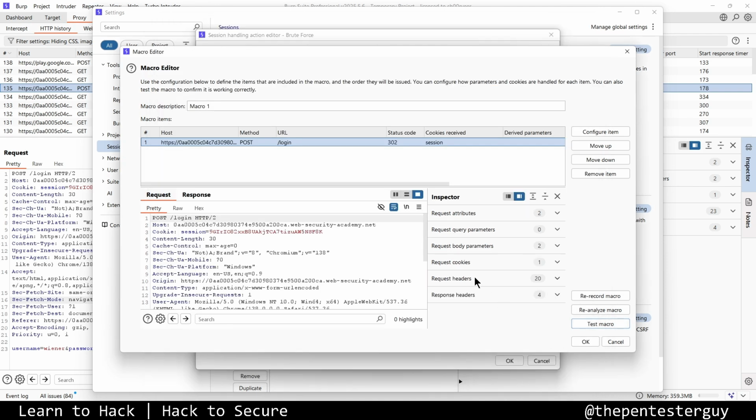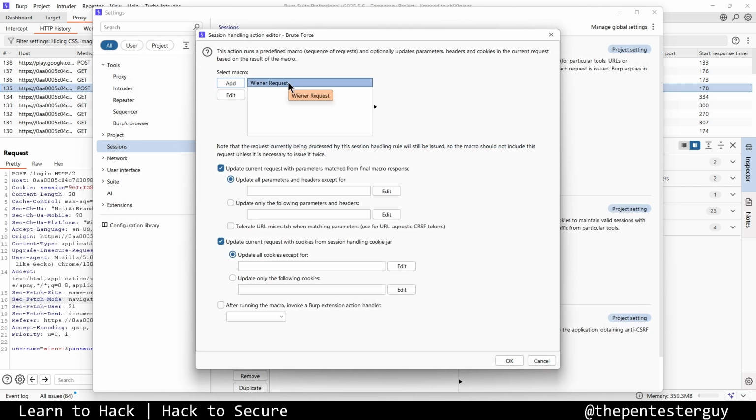So this is the request that needs to be hit. We'll name it as winner request just to identify when we'll be analyzing the session handler. So this is the winner request. We'll click on OK. Now our macro is set.